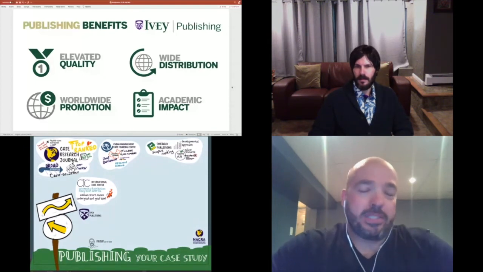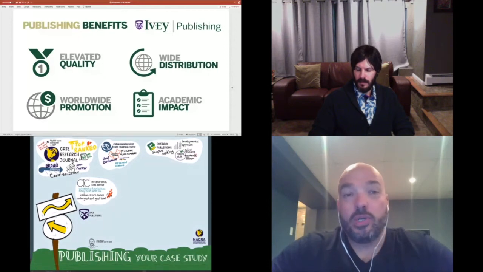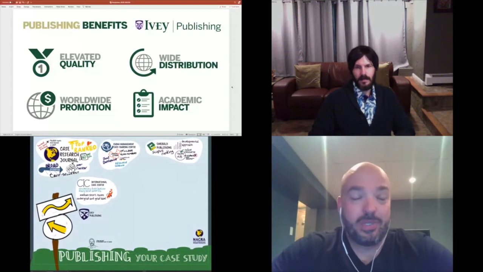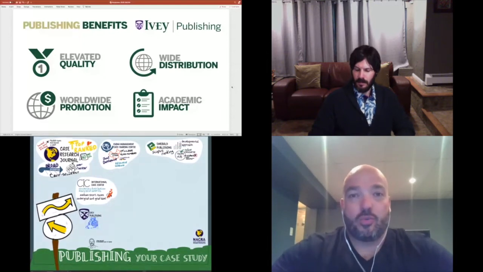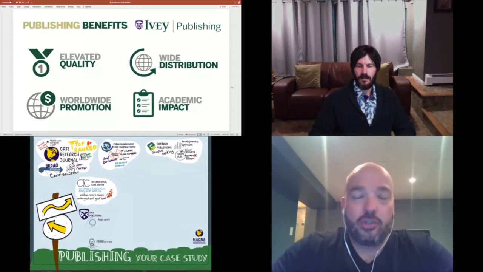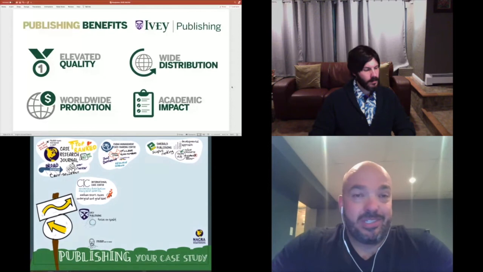Part of the big process and what differentiates Ivey Publishing is we have over 40 faculty members that work with our editors, with our team, and with you as an author to refine the case, make it shorter, look at things that can be added or maybe cut away. And that is a huge part of the process that goes back to when we were formed over 30 years ago. And that's all about resources, about the feedback.